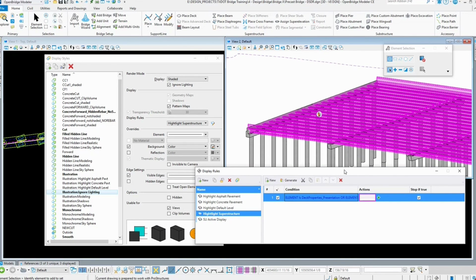So really a lot of different options available to you here. And even these display rules work in the regular views, but they could also be used just as easily to help you make things look a certain way in your drawing models and sheet models as well.